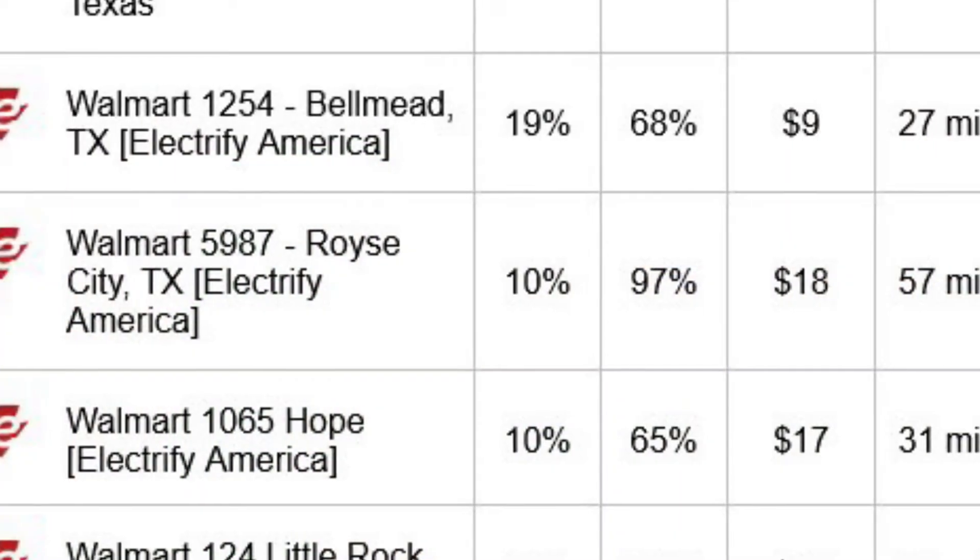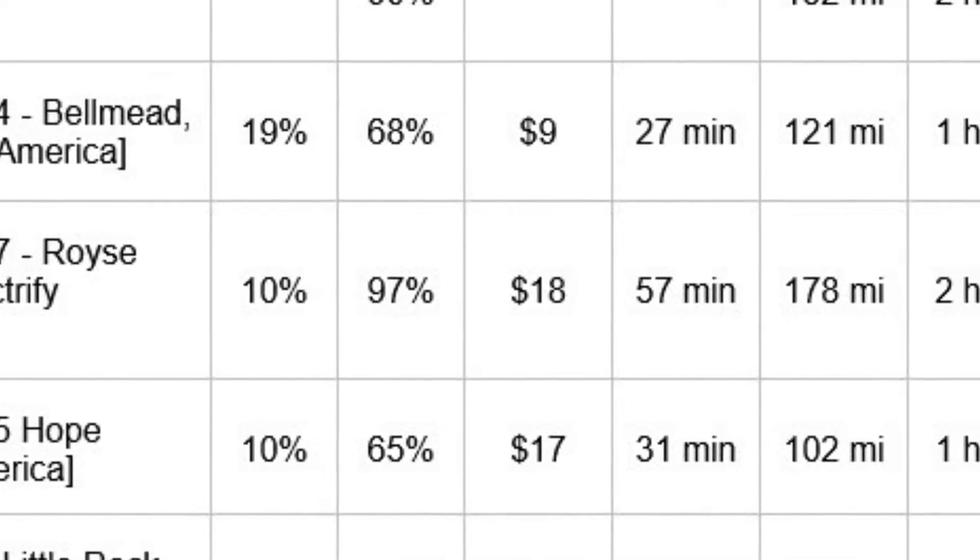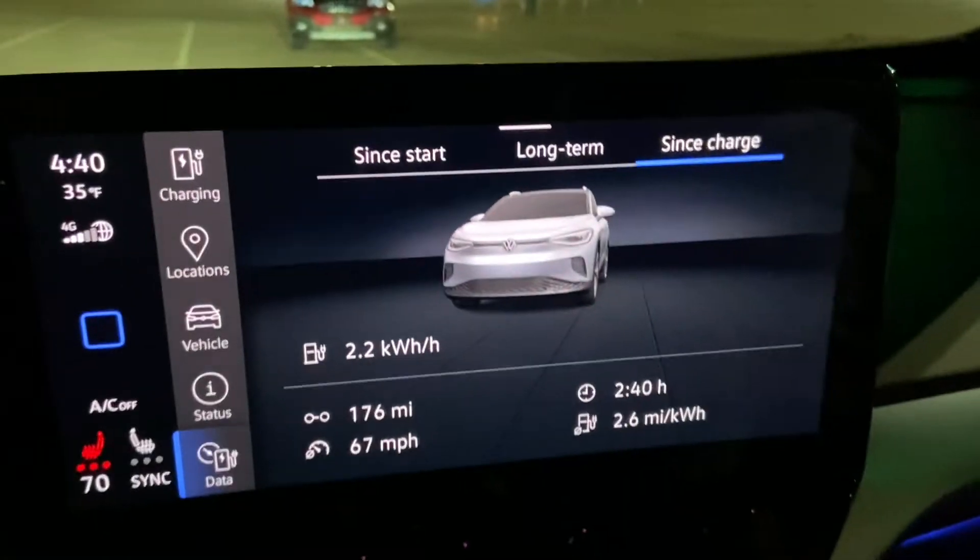I'm going to make myself a little chicken tortilla and have a nice chow back here, maybe break out one of my Gold Peak teas. This is supposed to be a larger charging session — almost an hour — so I'll let this thing do her business and maybe put my head back and take a little nap. ABRP said I was going to show up with 10 percent, I showed up with 12. It said I'd leave with 97 percent after 57 minutes; I actually left with 98 percent after 56 minutes and 26 seconds.